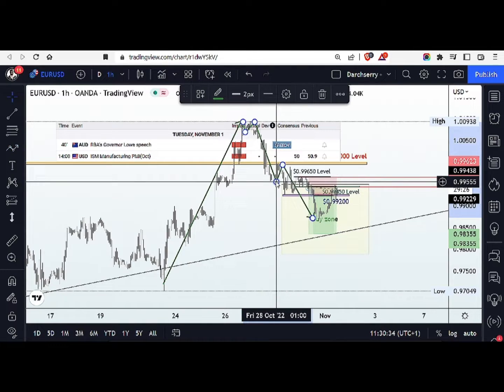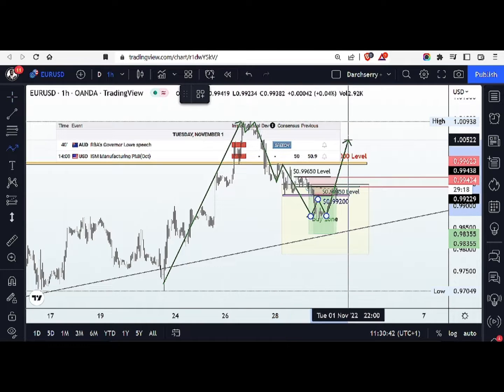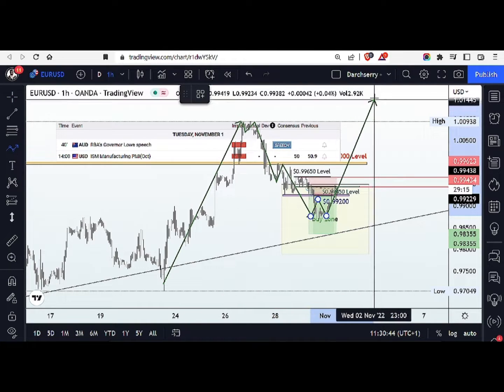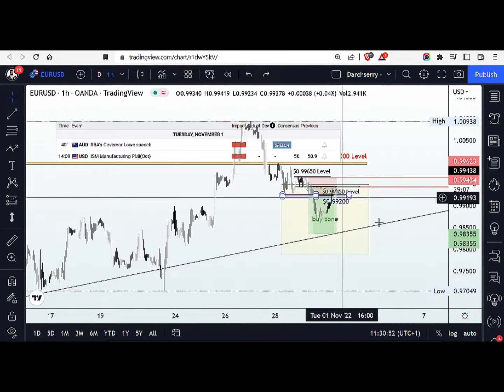But the only way we will know that this retracement phase has ended is when we start sighting buying pressure within the buy zone area here. Then we want to be looking to take advantage of this potential second wave of that bullish momentum that started a couple of weeks ago. So we are at a very critical point at this point in time.